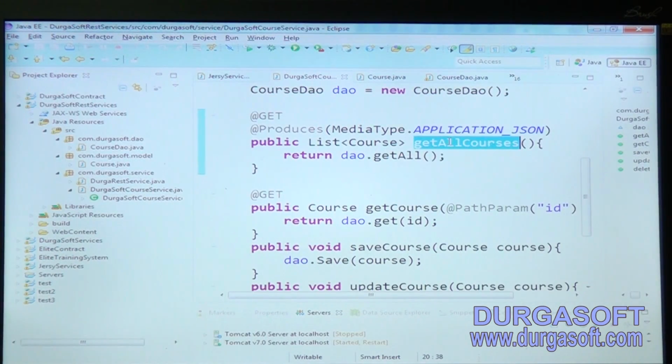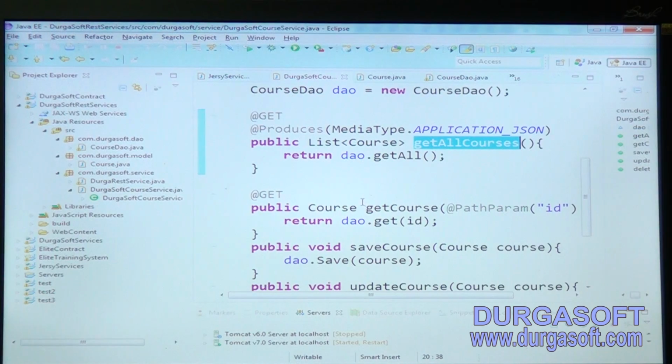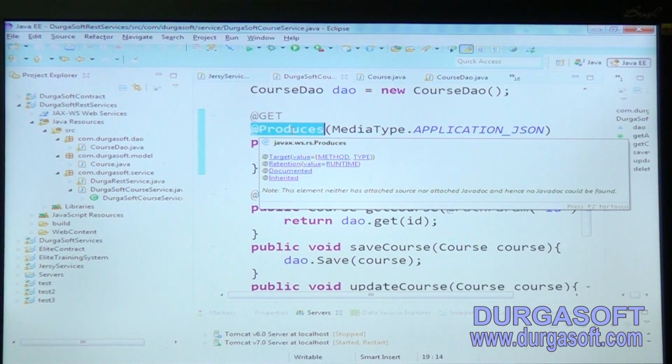So this get all courses, it will return all the courses in the form of JSON, and that is why I am using @Produces. So there are two things: one is @Produces and another one is @Consumes.